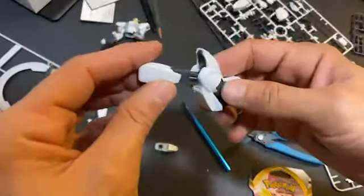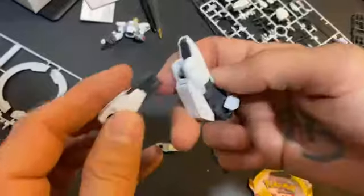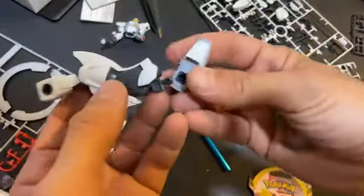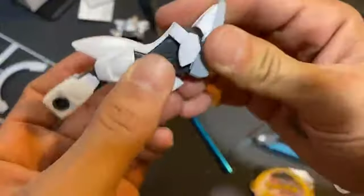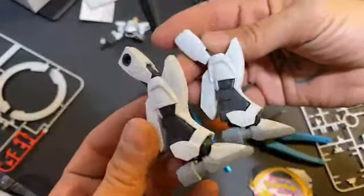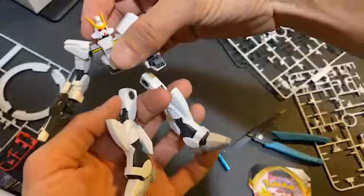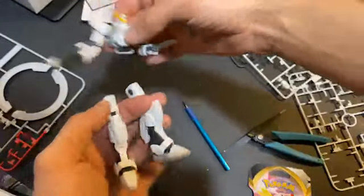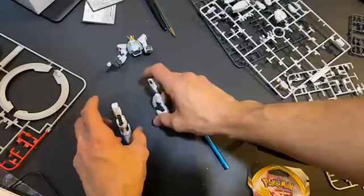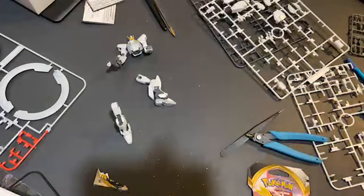And now I can come in from the top, kind of like how we have it here, and I can connect that part. I could plug in the foot. And there we go. Look at that. That is so dope. Look at his legs. They're coming along. We have legs. We have a torso. He's got no middle part there. Uh-oh. We need a pelvis. But that's awesome. Coming along.